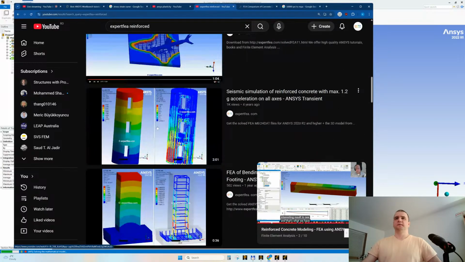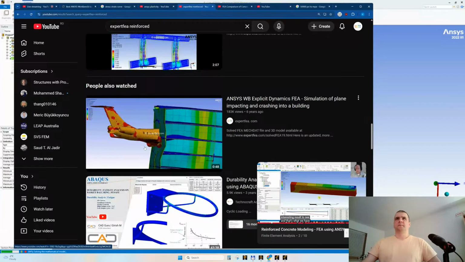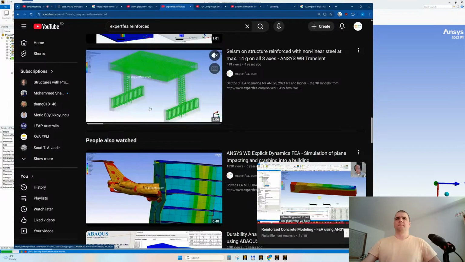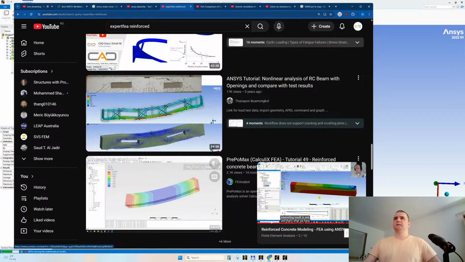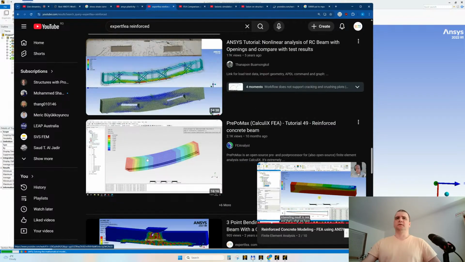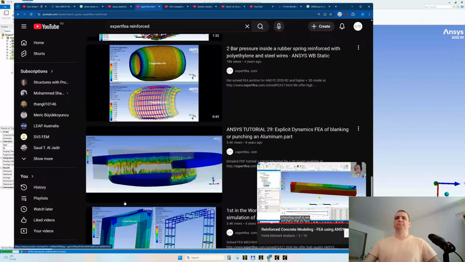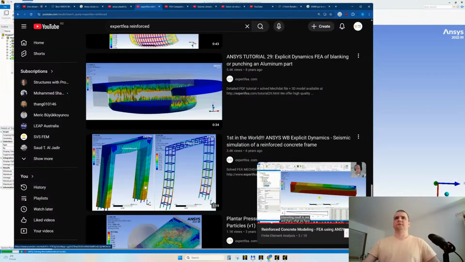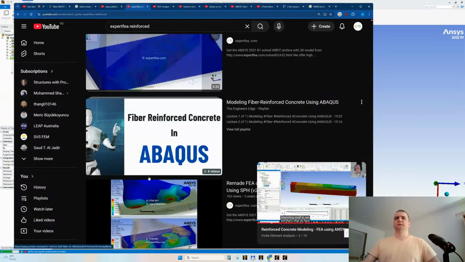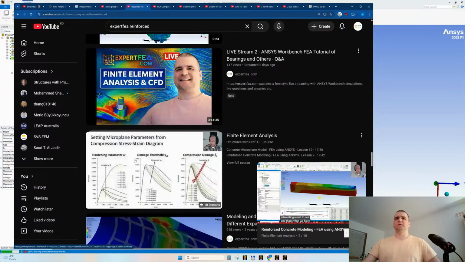This is pretty cute. This is nice. It's not mine, but it looks nice. This is what I want to show you. Another reinforcement, not concrete, not rebar.